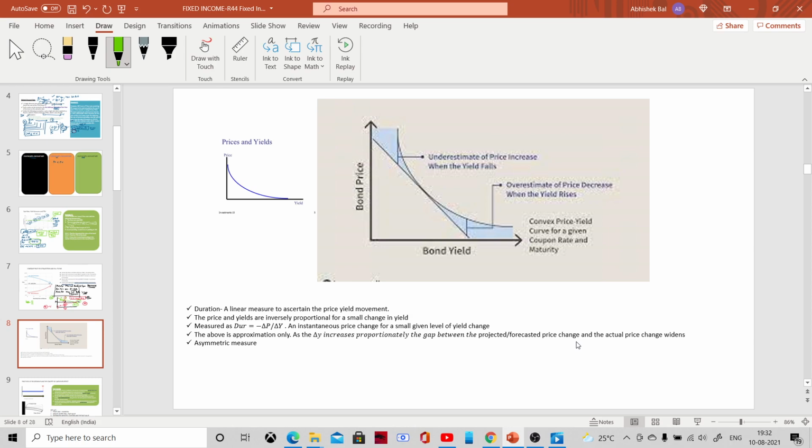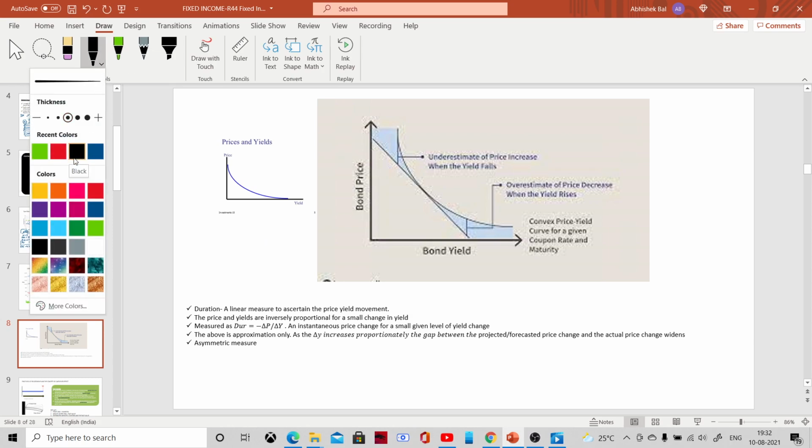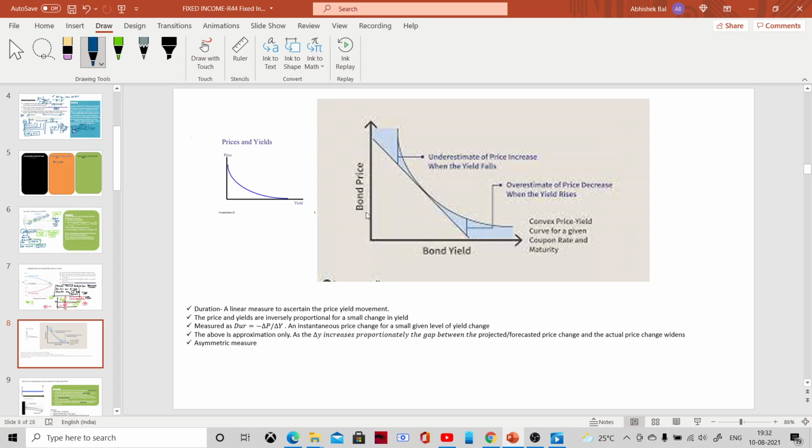Now the next important thing is something called the price yield relationship. As we discussed in our last session, the relationship between the market interest rate and the price of a bond is inversely proportional. So if the interest rate goes up, the price of the security will come down. If the interest rate goes down, the price of the security will go up. This inverse relationship was already defined, because it's also pretty much evident.